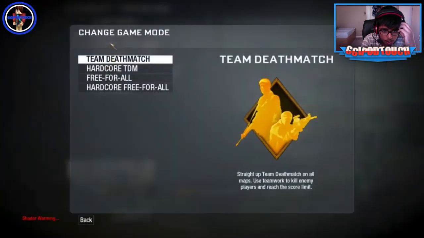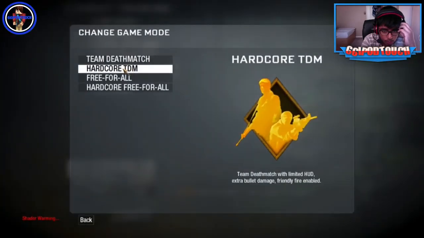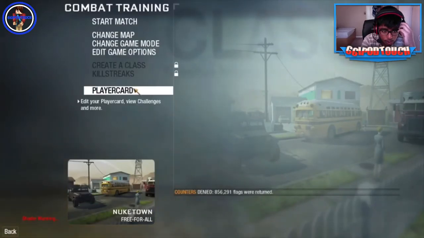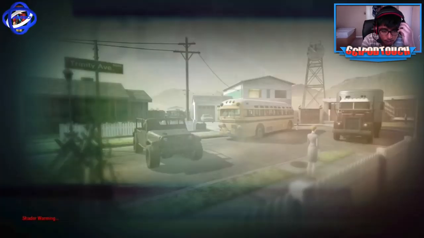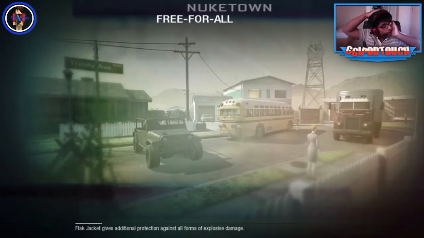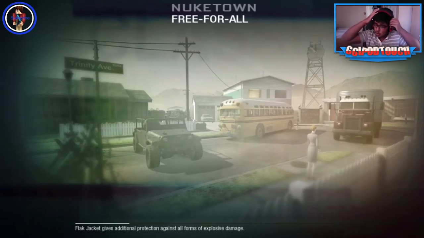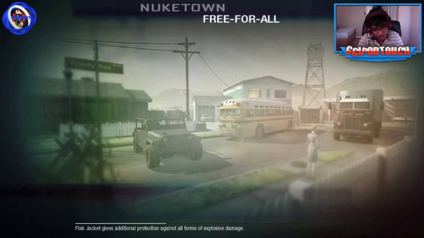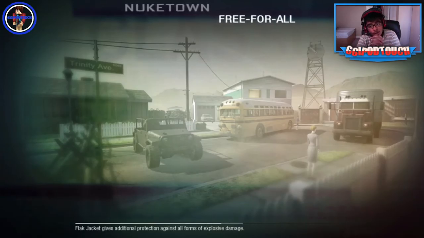Let's play a wager match. I can't play because I have to get me some coins. I just remembered. I'm changing the map. We're gonna play a Nuketown match, and we're going to edit and change our class mode to free for all. Just start match. Finally, we can get into the freaking game.